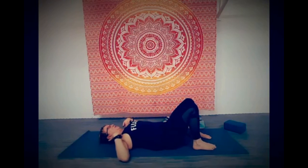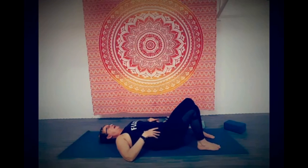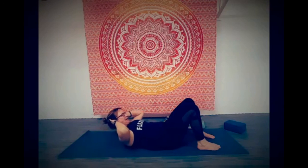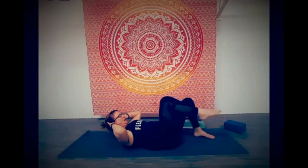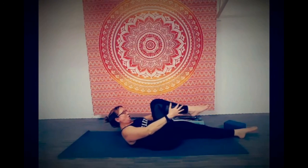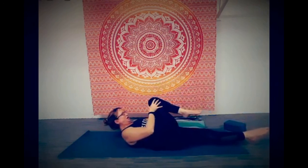Reset your imprint. Make that connection. Set your belly on the exhale. It means draw the navel center in very gently. You're going to do fingers behind the ears and roll up. We're going to stay here. We're going to extend one knee in and one leg out. And this is simple leg pull or single leg pull. You're just going to reach out, hold here, and then you're going to switch. Hold here, switch. Inhale, exhale.